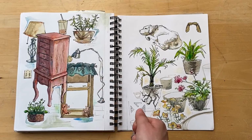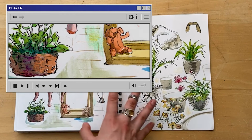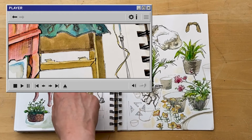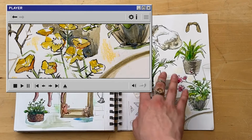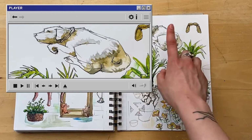So I sketched a bunch of things in ink and then added watercolor. I also think I did add a little bit of colored pencil. Yeah, I did. I added colored pencil, but this is the inside of a house and then this is the outside. So that's the idea. And then look at this dog.